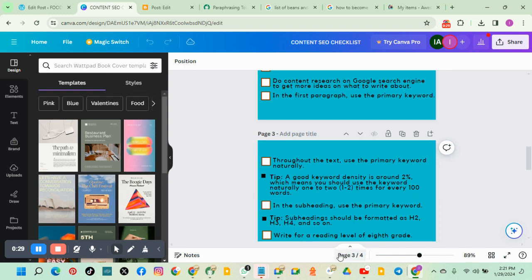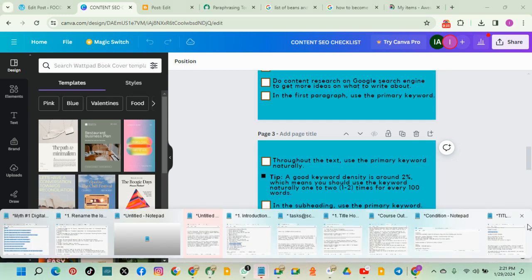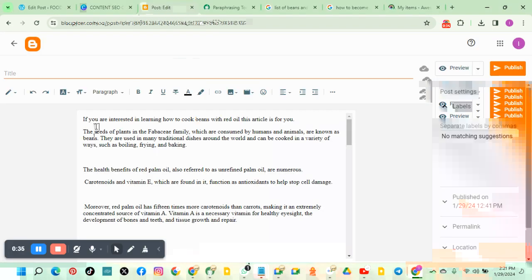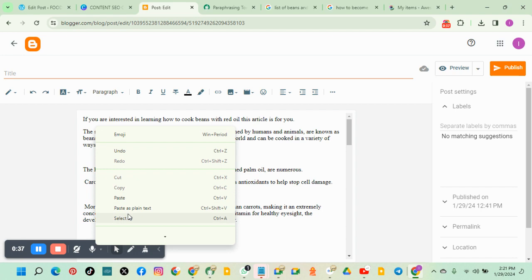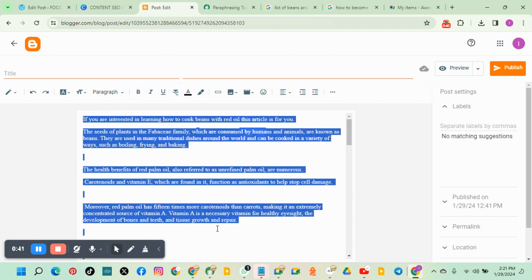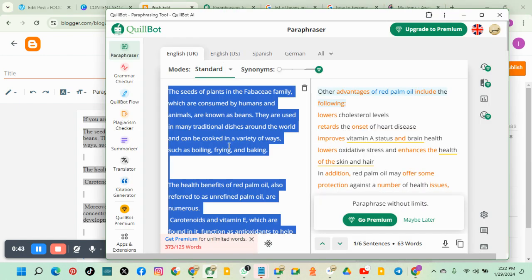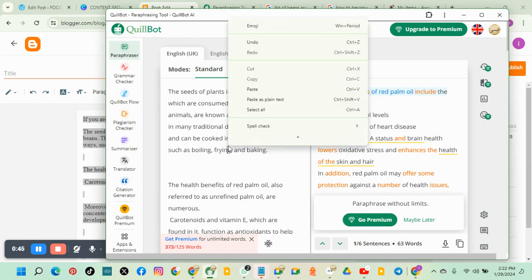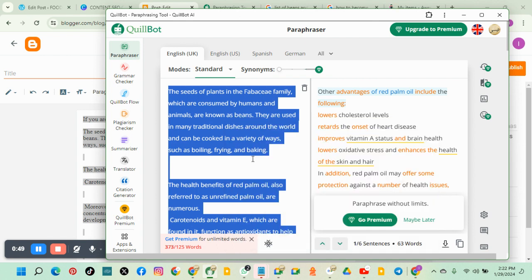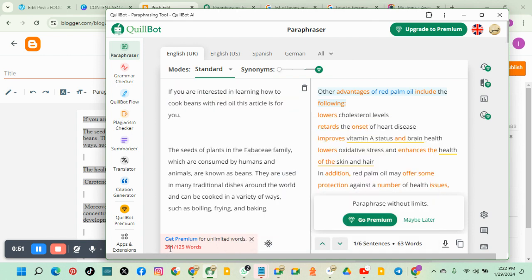So let's go count our blog posts. This is for Blogger. Right click, select, copy, go back to the clipboard, select or Control A, then paste. We have 391 words.